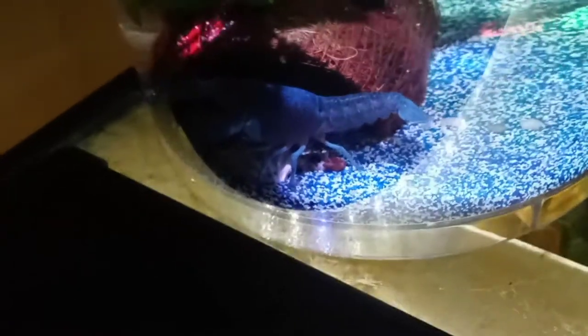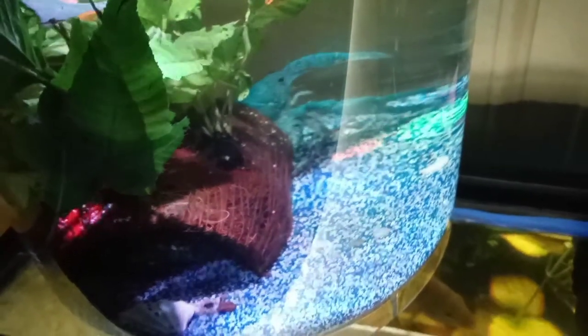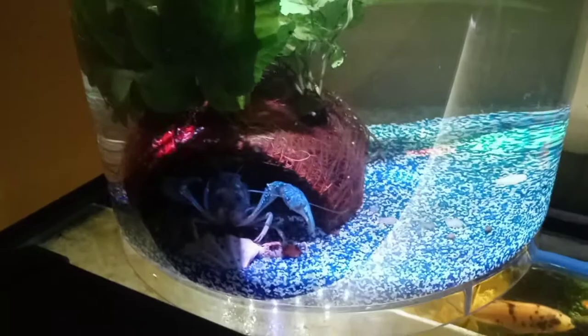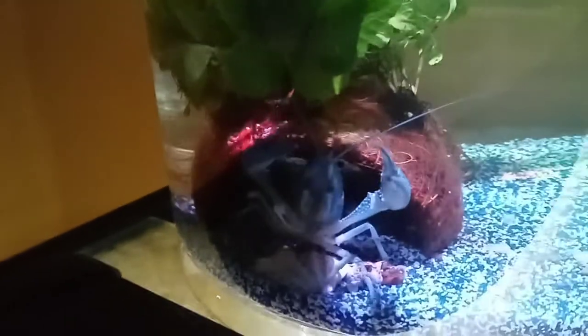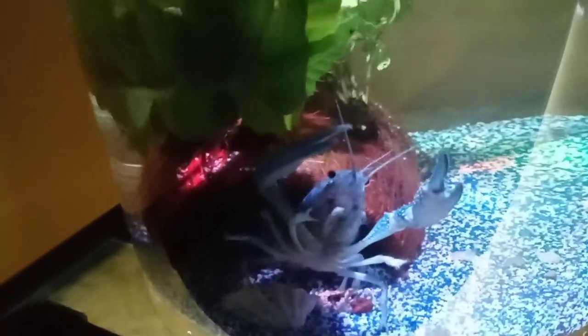Hey, what are we gonna name you? You're such a cool dude. Oh yeah, look how big he is. I'm thinking it's a male. I gotta check him out. Wow, look how beautiful he is. I threw two pieces of some morphine cichlid pellets down there. He smelt it, he turned around. He was very active, looking up. Guy's humongous.